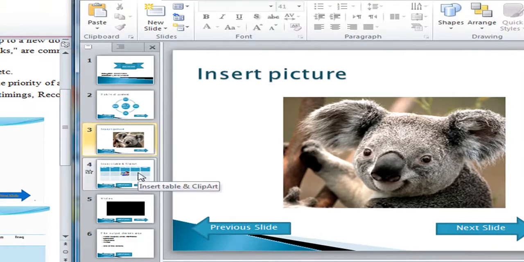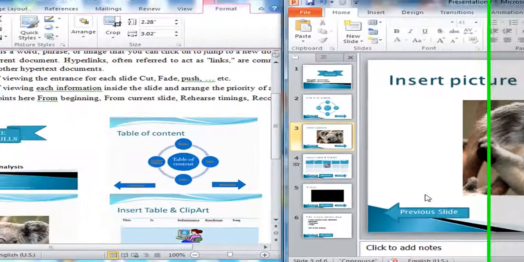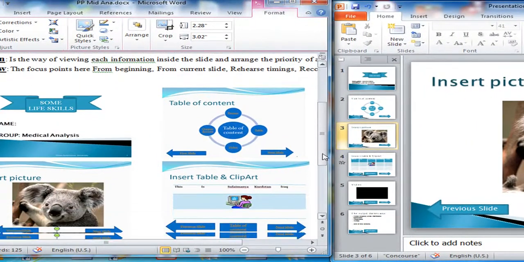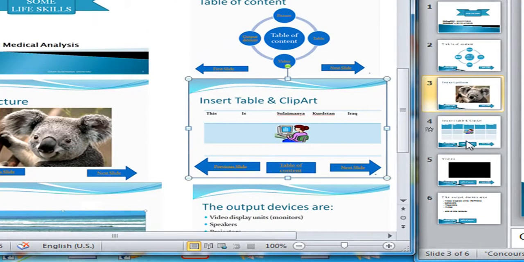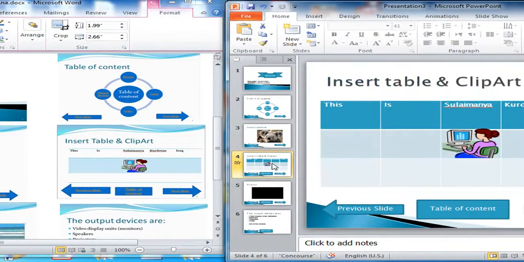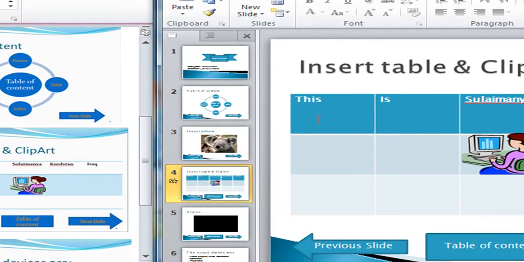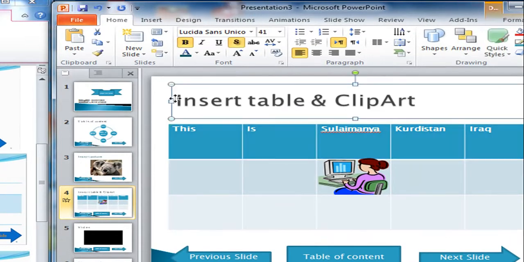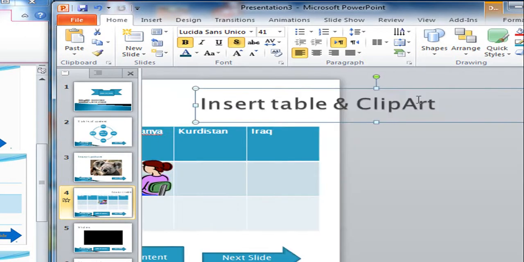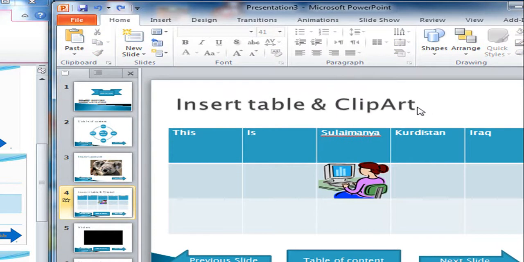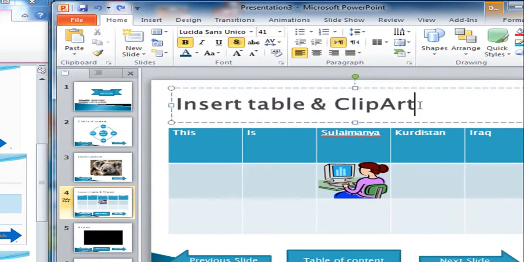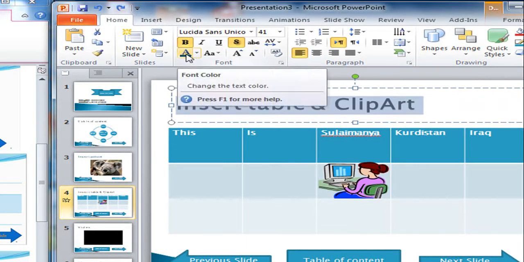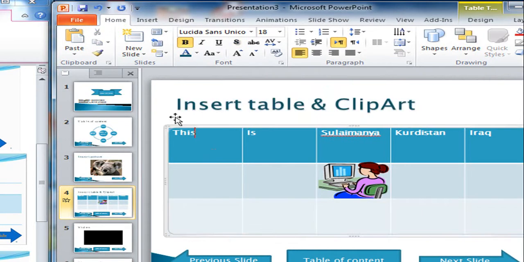If I go to the fourth one, there is nothing to arrange in this one. See here, as long as I wrote all the information, now is easy to design. So it's possible to change the color of the table, but I'm not going to change the color. I'm going to keep it as it is here. It's possible to change the color of this one here in order to make it similar color to the previous title. So from here I could choose this one. Now the color has been changed.